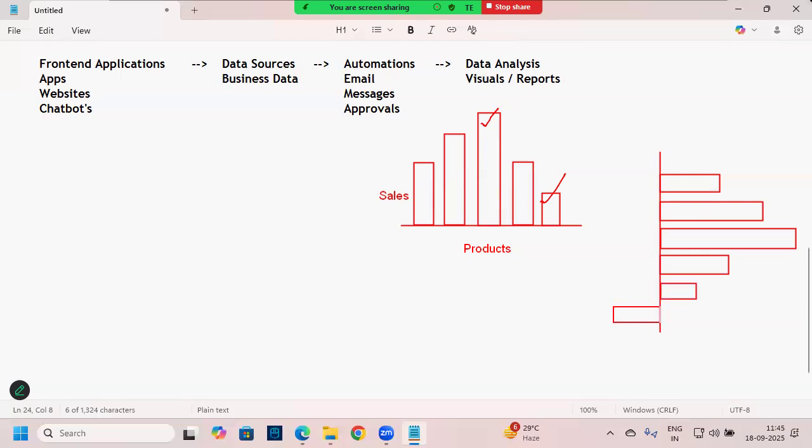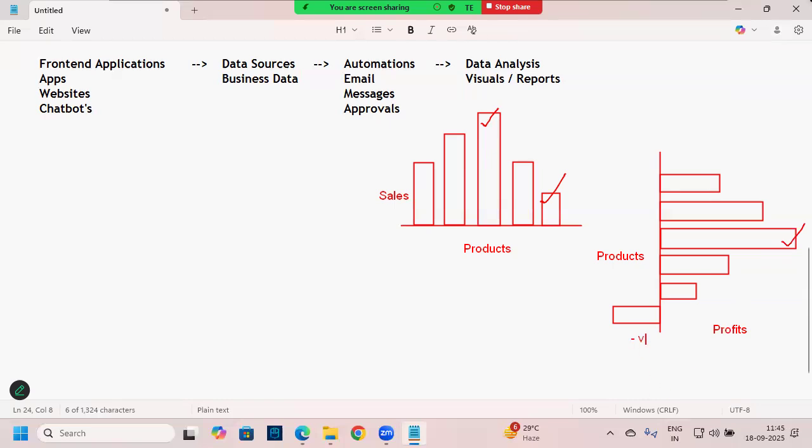So this is the bar chart I'm creating. I'm going to take products in the y-axis and profits in the x-axis. By seeing this visual, they can understand which product is doing the highest profit and which product is doing less profit.